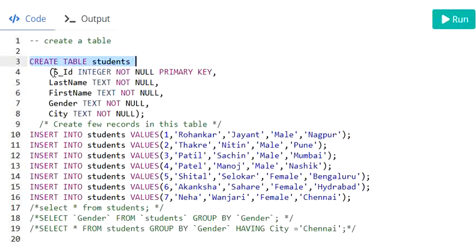So we will add the attribute student id, which belongs to the integer data type, is NOT NULL, and is the primary key of the table.